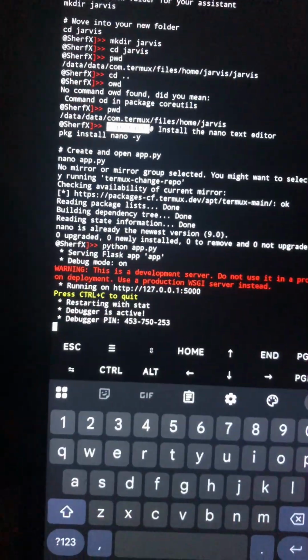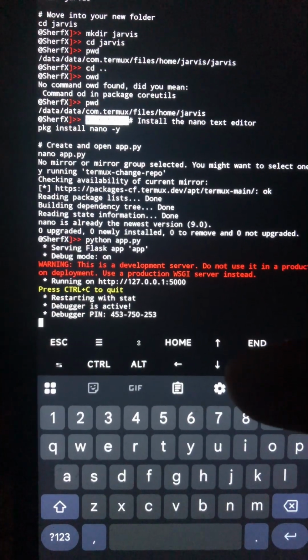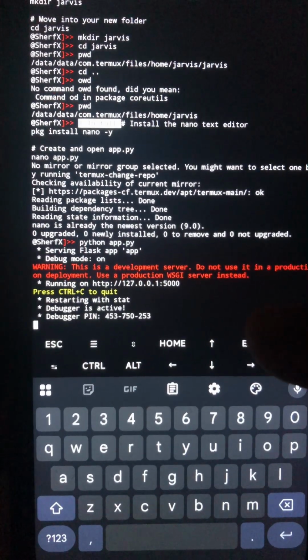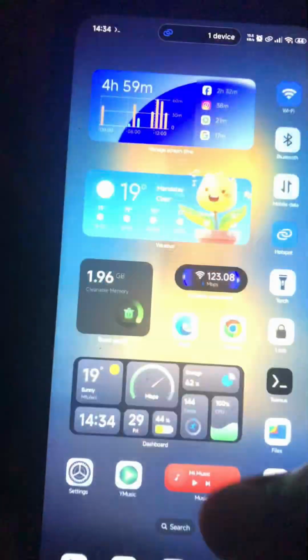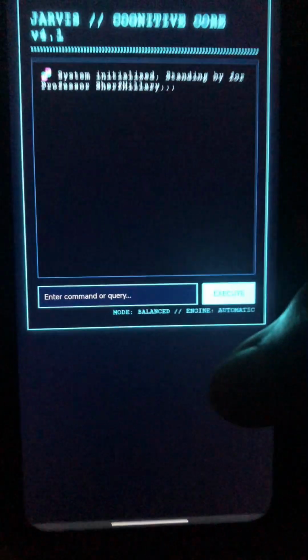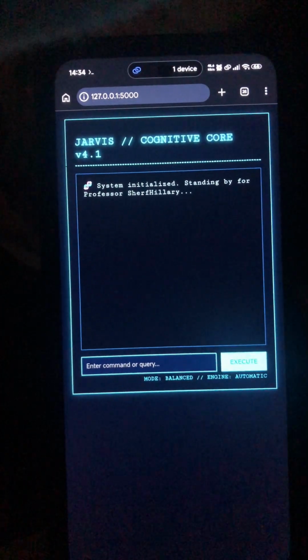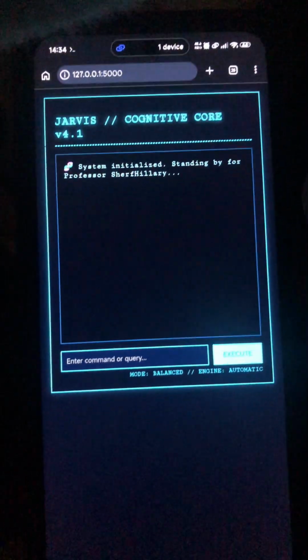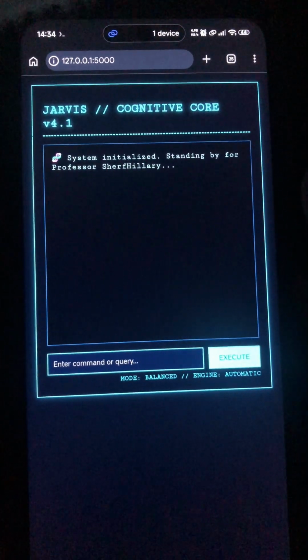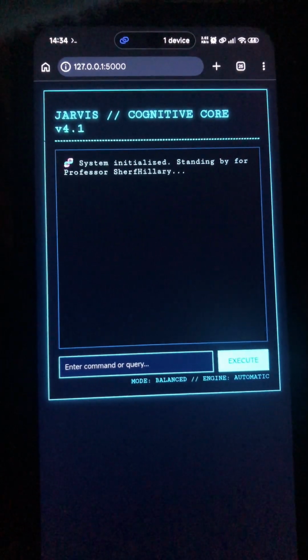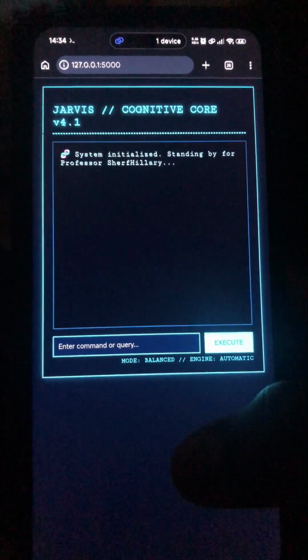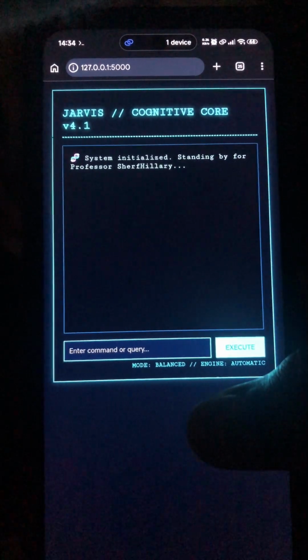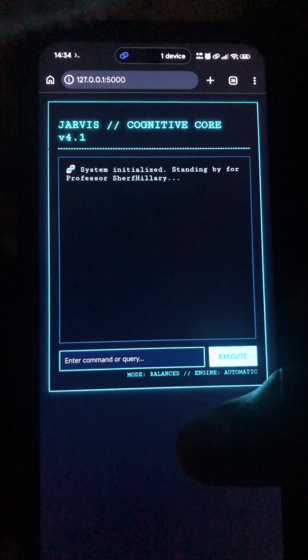So this was just a Flask app, a Flask web app. Flask is a framework for Python web development. So that's when I was deploying the app and it was running. You can see it was running on localhost, 127.0.0.1 port 5000. It was just the user interface only that I was testing, showing that it's now running.